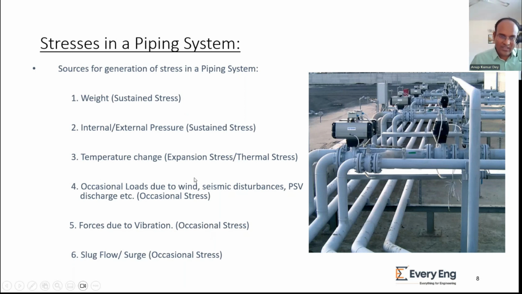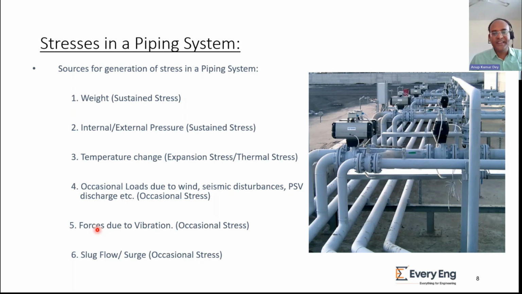So there may be a storm, so wind effect will be there, there may be earthquakes, seismic disturbances, there may be PSV discharge. Now PSV means pressure safety valve. Now to safeguard our systems from overpressure, normally PSVs or pressure safety valves are installed in a piping system. So whenever, due to certain uncertainty or uneven transient effect, the pressure of the system increases more than the design pressure, automatically this type of valve will pop up and release some of the pressure. And because of that, the piping system pressure will again come back to the design pressure itself, and the piping system will be safeguarded from sudden rupture or breakage or any failure. So these are also occasional events. So these types of stresses are known as occasional stresses.